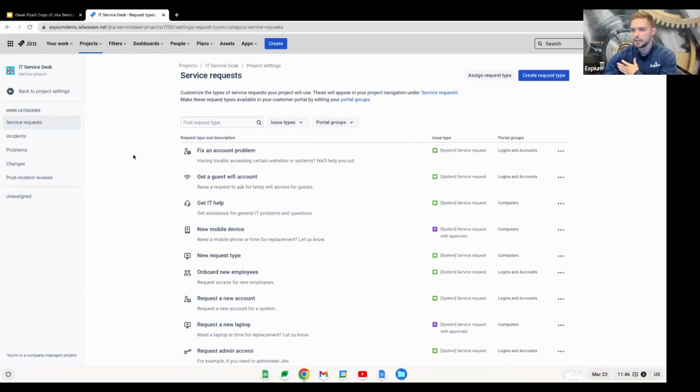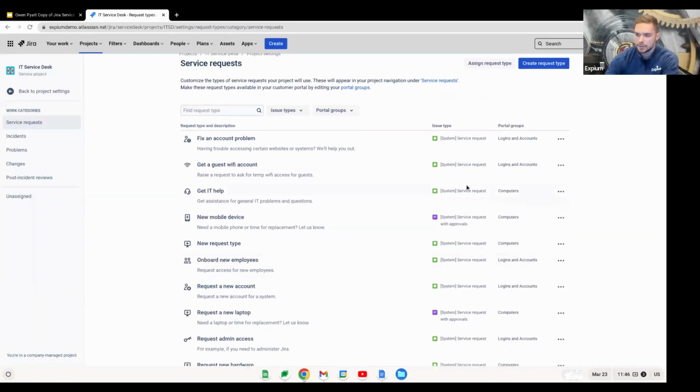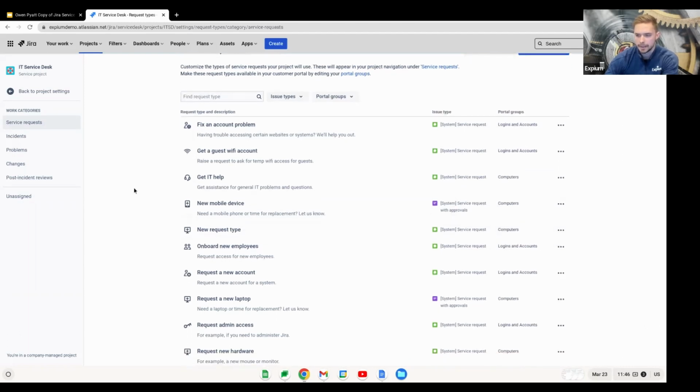So going back to the original question at hand, which is what is the difference between request types and issue types? As we see here, we see our list of request types, and then we see our list of issue types. And as you can see, there are far fewer issue types than request types. The reason Atlassian built JSM this way is because issue types are one of the most foundational schemas within Jira. They're how you associate tickets to workflows, screen schemes, field configurations. Just about everything on the back end for your ticket is linked through the issue type.